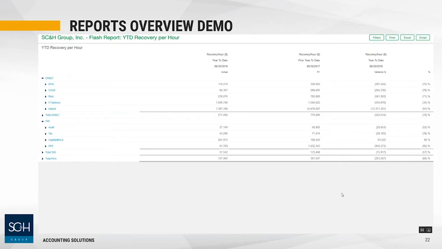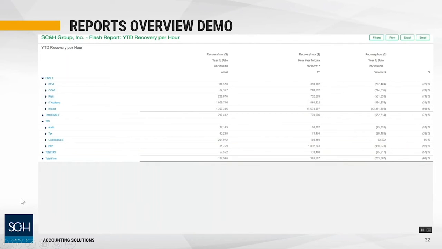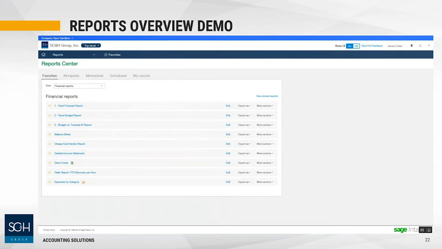We only have to make one dimension structure, and we reference it each time on the report. What's great about it is that if we have a new service line that comes on board, which happens every so often, we would just go into the dimension structure, add that service line, and then it would pull through on all the different reports that are referencing that structure. So that's a really nice feature here, and it's a good way to really understand the end result of what we built. But now we're going to run my favorite report.